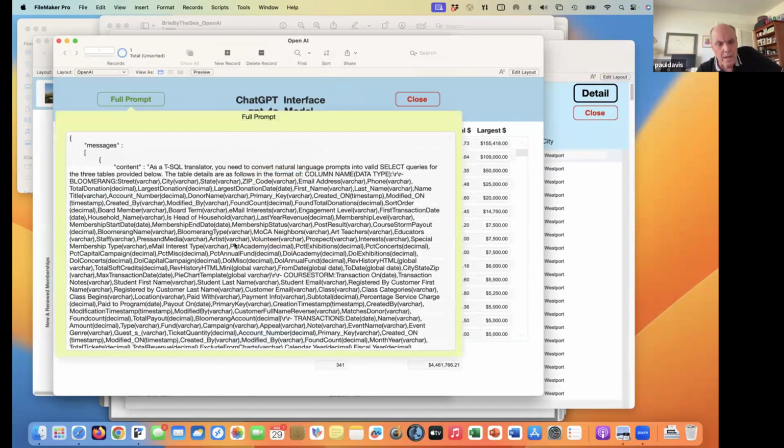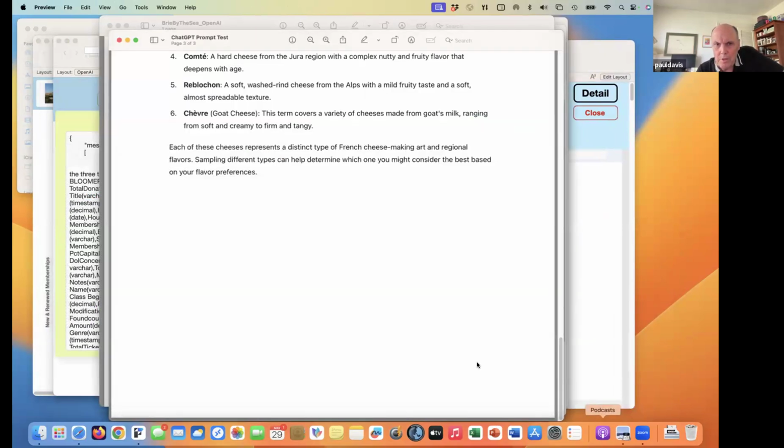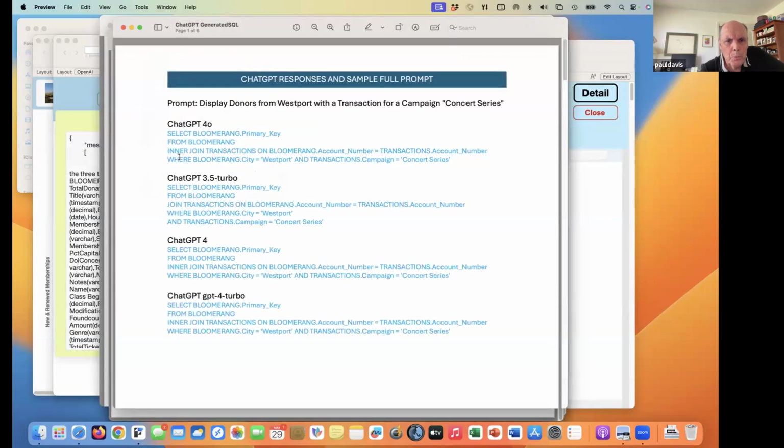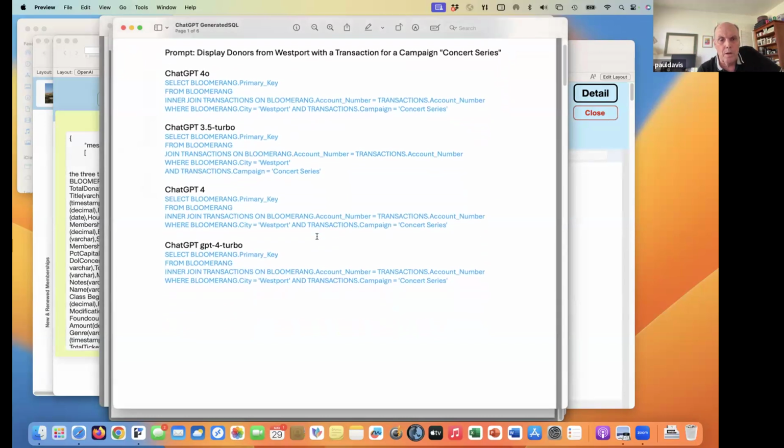You don't want to read. Actually, I think I have a more visible version of this. Let me see. Oh, this actually shows the different SQL code generated by the different versions of ChatGPT. Notice sometimes it uses a join and sometimes it uses an inner join. Why?